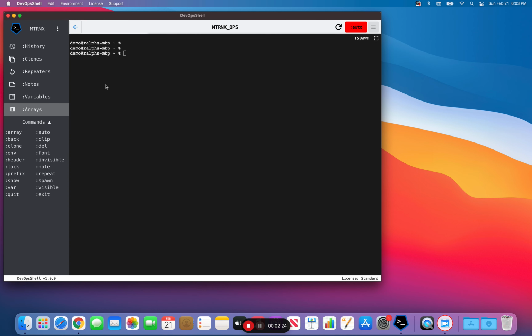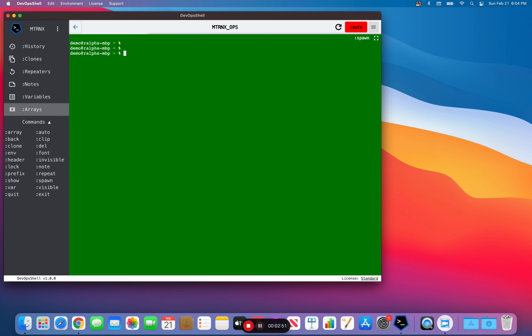So basically in DevOpsShell, we can do a number of things. In this introduction, we'll start with the basic features of DevOpsShell. One area that we may want to look into is the back. Basically in DevOpsShell, all commands start with the colon. So if we wanted to change the background color of our shell, it's as simple as typing colon, back, colon, and in quotes, we provide the color, green. Our background changes to green.